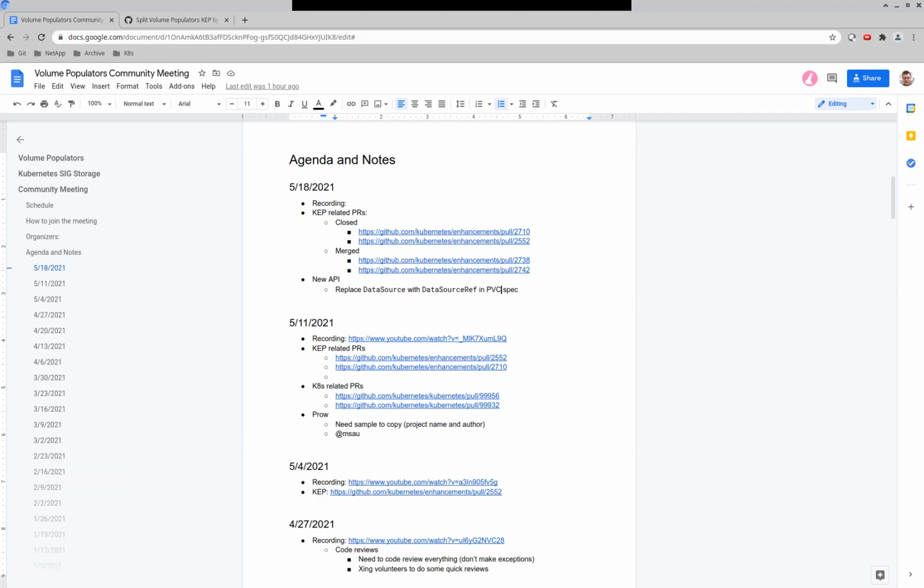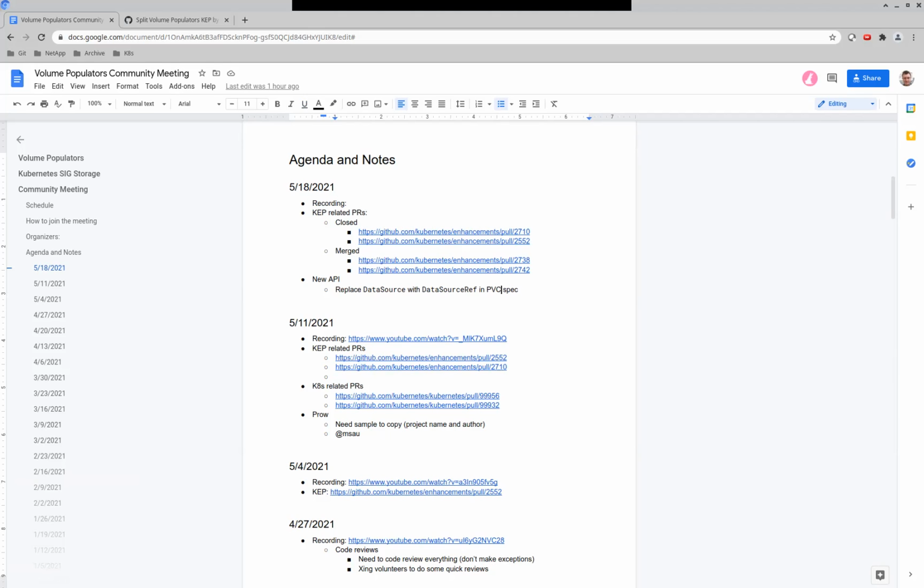In 123, we would promote it to beta, so it would by default be on and people would see it, but everyone would continue using the existing data source field. In 124, assuming we don't have any problems, we would promote it to GA, and at that point, we would deprecate data source. It would continue to work exactly how it does, but if you used it with 124 or later, you would get a deprecation warning.